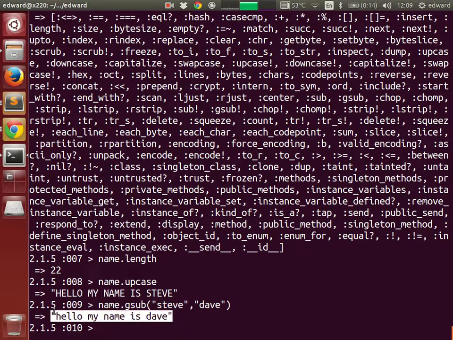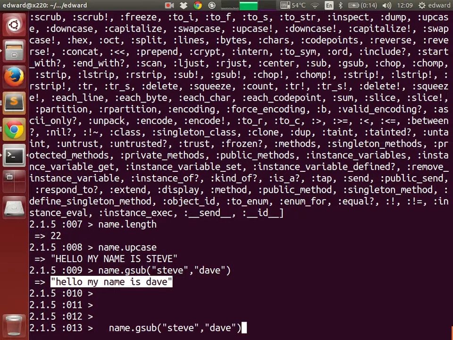It will also give back a string, which is the changed version. I guess that's kind of obvious: some of the methods you don't have to give parameters. Some of them you do. It just depends on the thing in question.